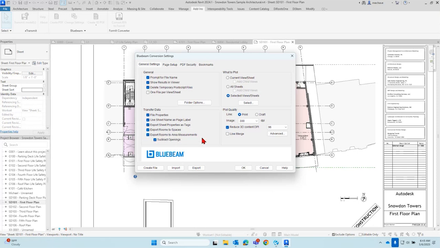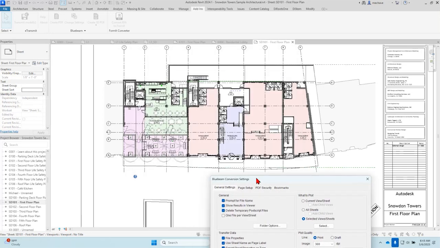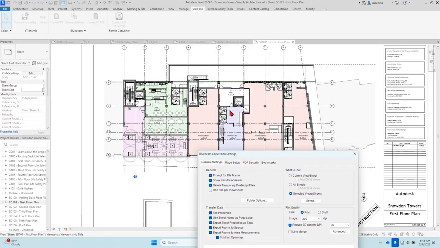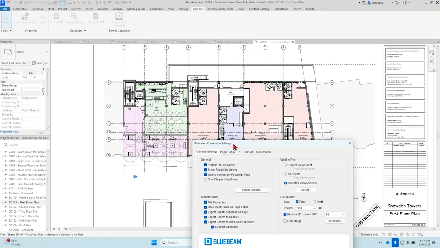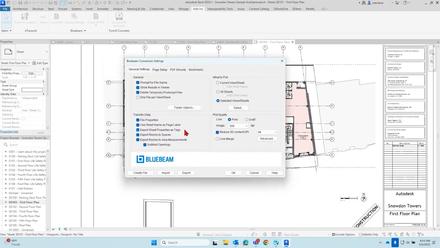So if you wanted area measurements pre-calculated, if you had an opening, so if you don't know what openings are, they could be a shaft opening, it could be a wall opening. I guess that would be for a section. But if you're going to do rooms, you can convert those rooms into areas, and then you can subtract openings. So if there's some type of opening that is used in a room area, it will subtract that. I'm not going to do areas. I'm just going to do spaces as my settings. So this is your settings.